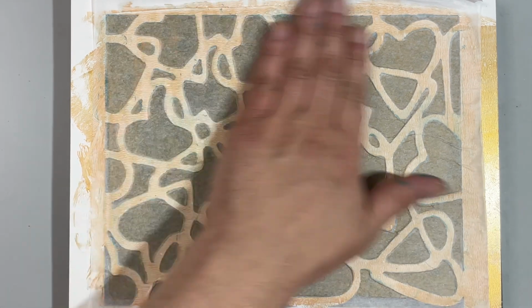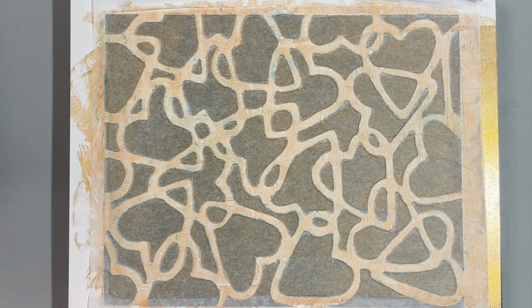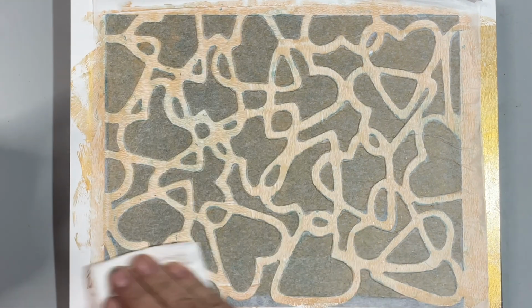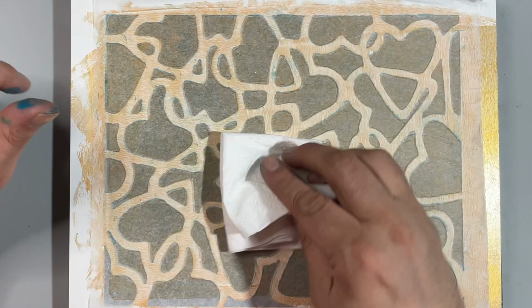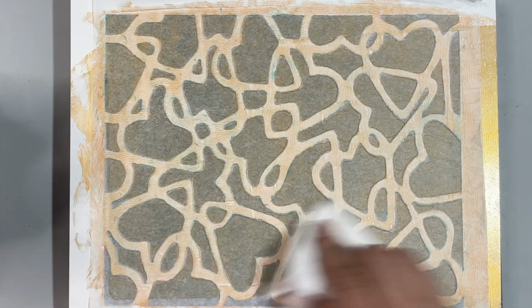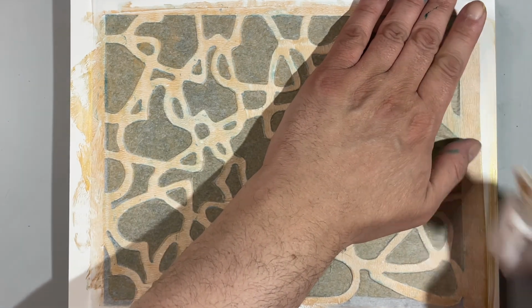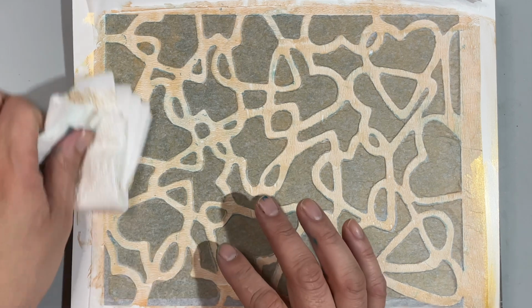Once in a while though, depending on the amount of paint or the color of the paint, you don't want to have a paper towel handy because that paint can come through and you will have paint all over your hands, which for me, honestly, even if I do this step, I still get it all over my hands, but that's okay.